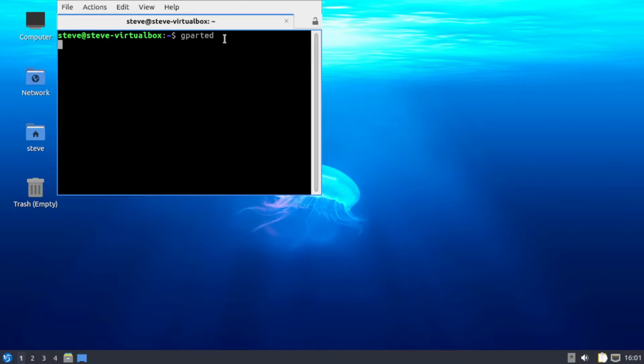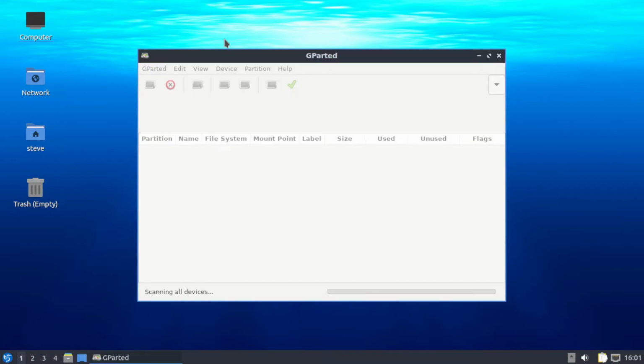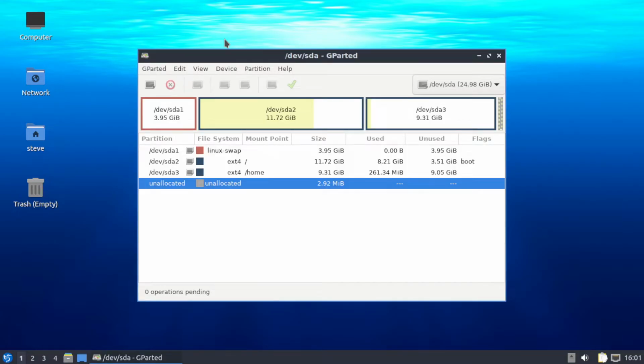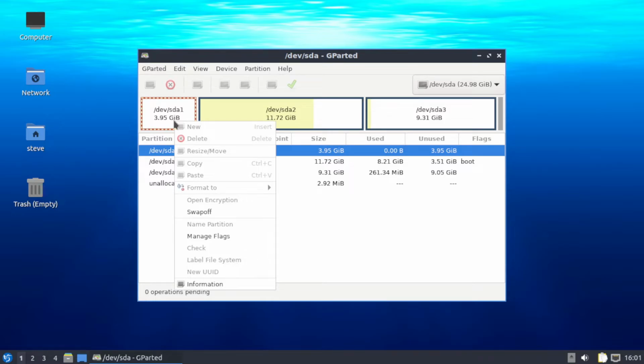Alright, GParted. That's the easiest way to get it up, just type it in the terminal. Now here we're going to disable, swap off, and delete the partition.